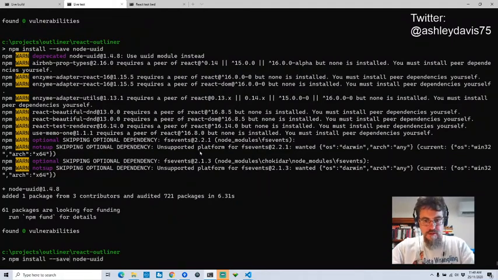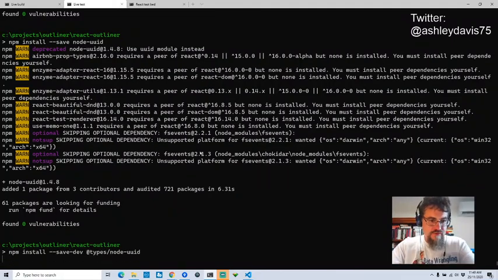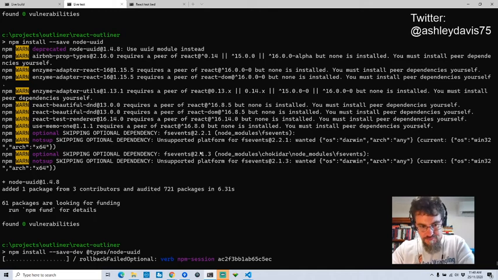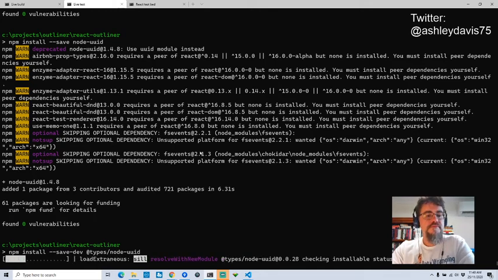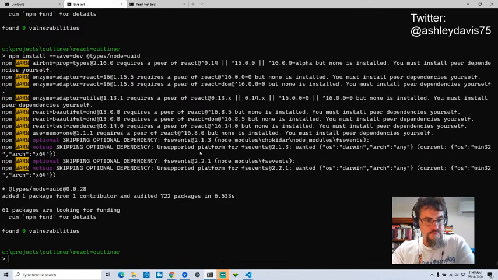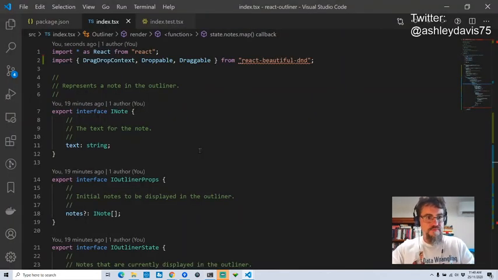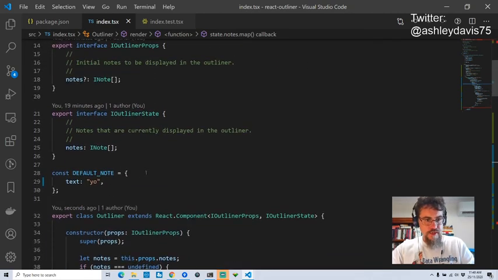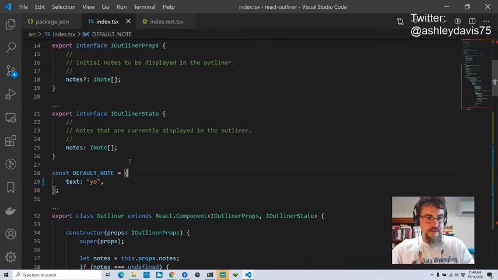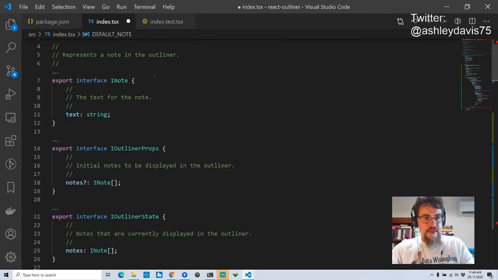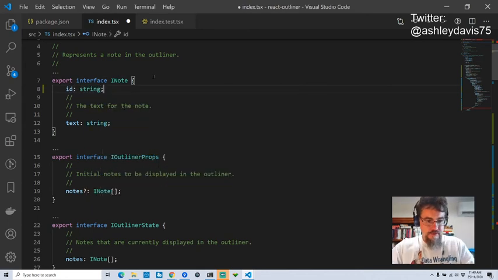Now, I can't remember if I can get TypeScript types for this. Hopefully they'll be there. Oh, that seemed to work. Cool. I'm actually going to type this so it's a node, and I'm going to add a unique ID for each node.